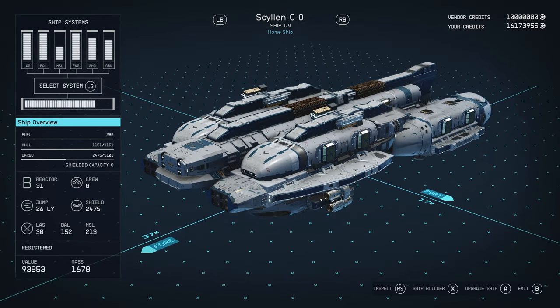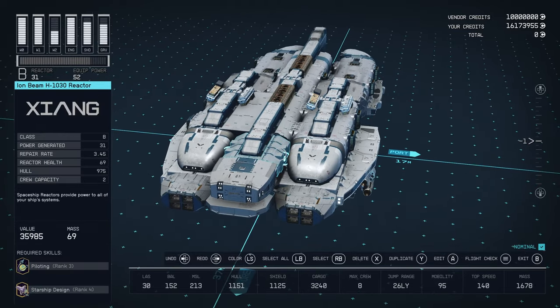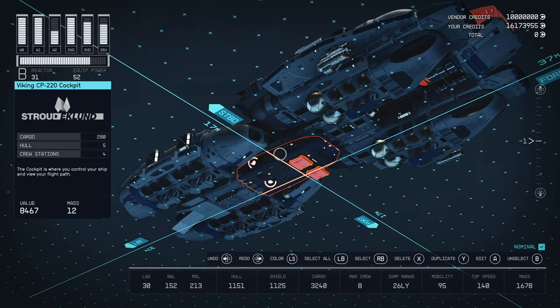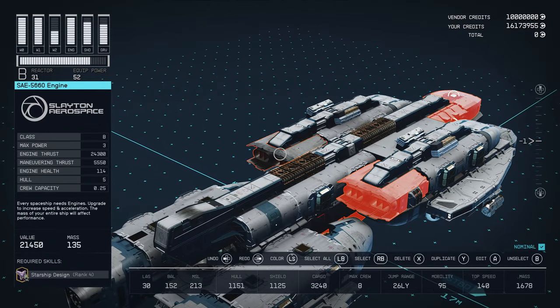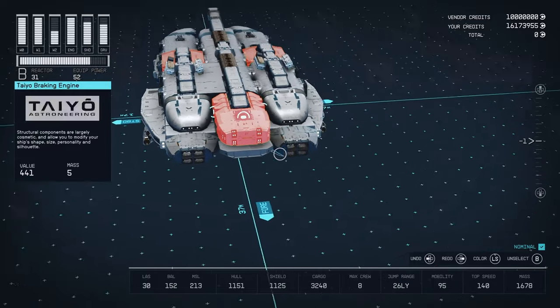We're going to jump in and look at Scyllen-C-0. I know the spelling is a bit weird, but that was on purpose. This is a whole mix of mainly Tile, Deimos, Stroud. Stroud stuff is fairly straightforward and simple. The Ion Beam 1030, the Stroud Nose Cap, CP220 Cockpit you're going to need, two SAE-5660s you're going to need, and I believe that's it from Stroud. Really not much, if at all.